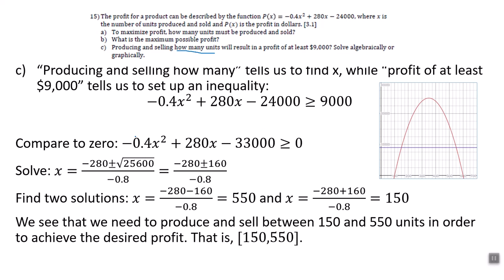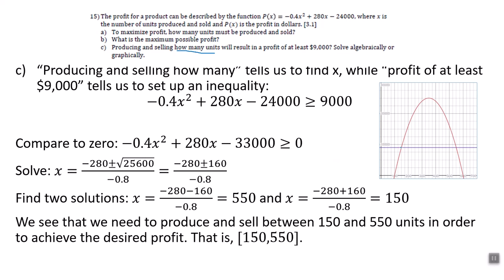inequality. So anytime we're dealing with quadratics, we always want to compare them to 0. We know the quadratic formula. We know that we could set it equal to 0, so we could solve the related equation, set equal to 0, and get 550 and 150. So at the x values of 550 and the x value of 150, we know this quadratic function is equal to 0. But we want it to be bigger.